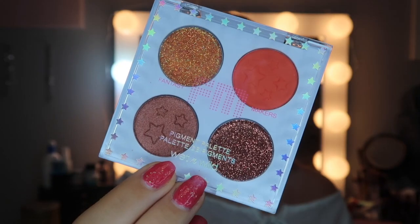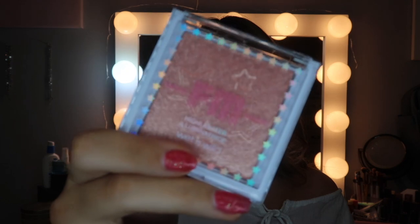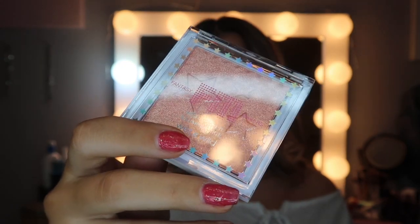I'm going to pick some of this up, review it, and do a makeup look because I haven't just sat down and done a makeup look in a while. I picked up five different things. First, I picked up this pigment palette in Desert Heat — it has a coral color, a bronzy-ish color, and two glitters. It is gorgeous. The glitters and the coral color are really what pulled me into this palette. Then I grabbed a highlighter in the color Flash Me — it's like a pinky corally highlighter. It is gorgeous and I thought it would go really well with that eyeshadow palette.